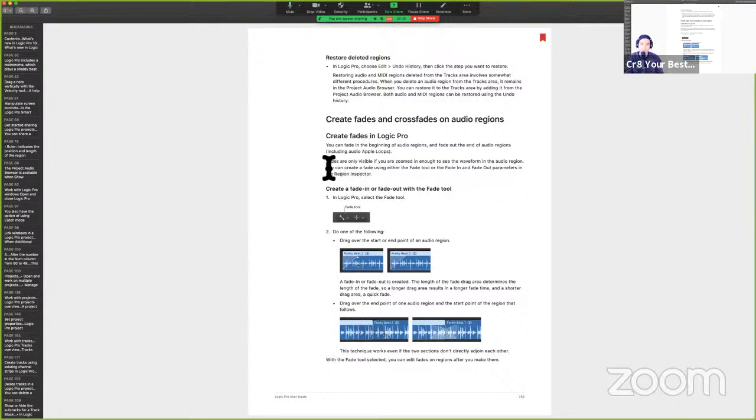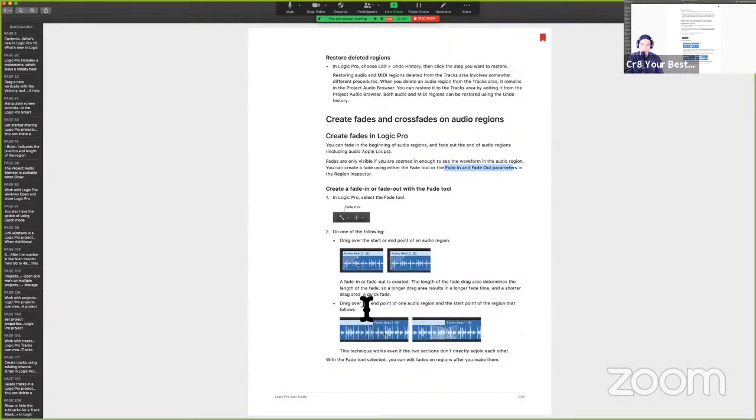You can create a fade using the fade tool, or you can use the fade in and fade out parameters in the region inspector. Conversely, you can use the keyboard modifier, Control Shift, I believe, and then you can set up in your preferences a kind of hidden feature where you can access the fade tool at will.